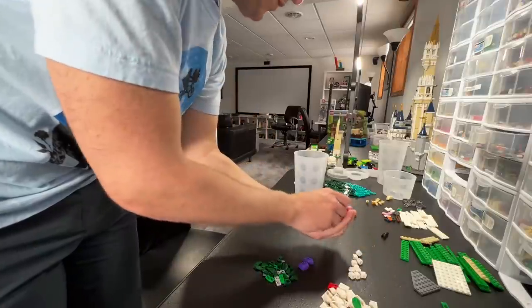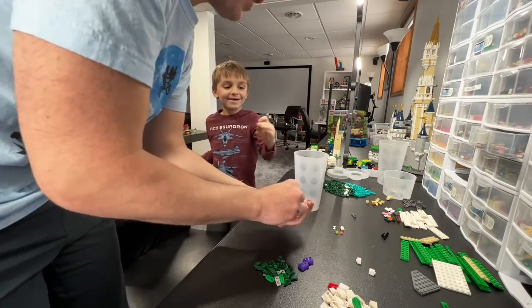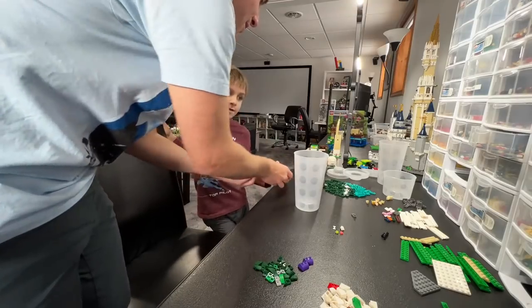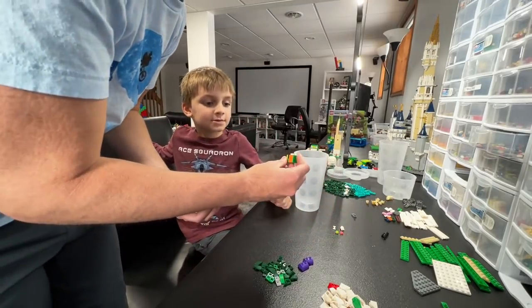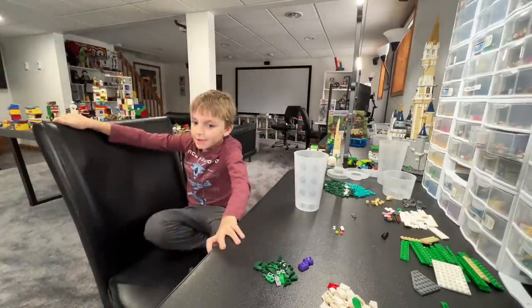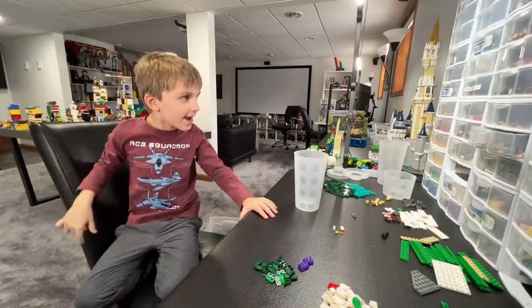Hey, Dad, where should I put Raphael? Where should I put the party dude's head at? He needs a body now. You said you're gonna build... I was just starting you out. You got to do the body. I have a way to make him look better. I have the pieces right here. I'll show you how to make it better. Give me a C! Give me a D!